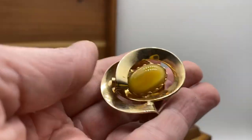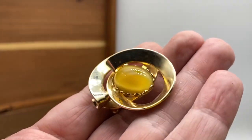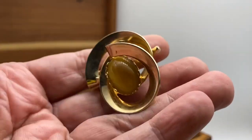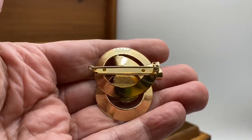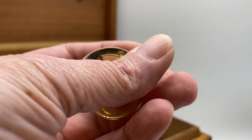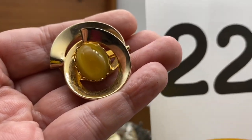Another brooch. This has a yellow center cabochon. It is gold tone metal. Here's the back. And this brooch is going to be number 22.